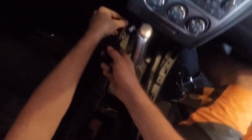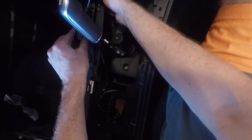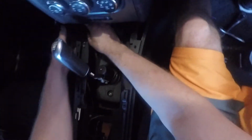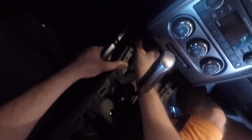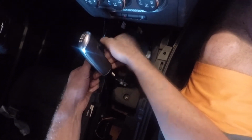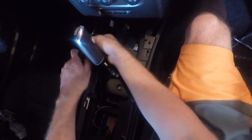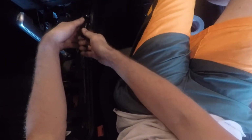Should pull tight. Let's put the other one back in on the other side. Again. This needs to go down just a little bit. Here we go. Let's tighten that back up. Okay. Now, put this piece back on.